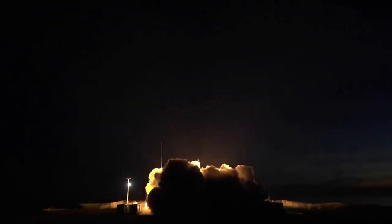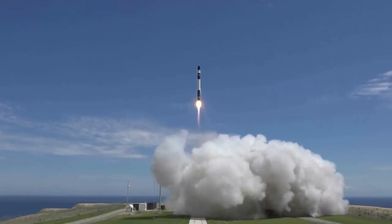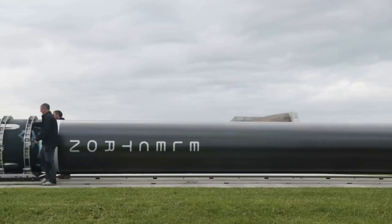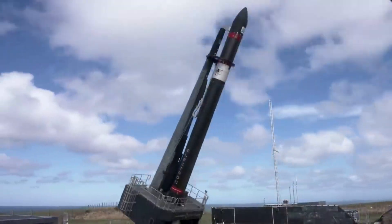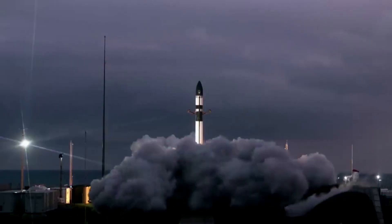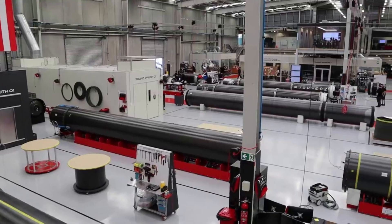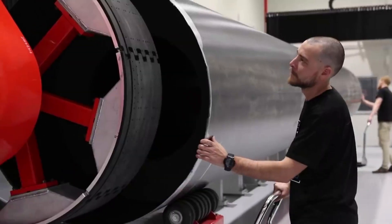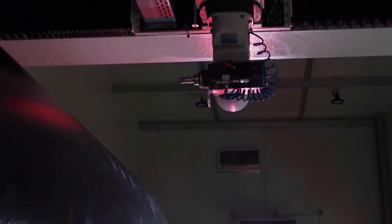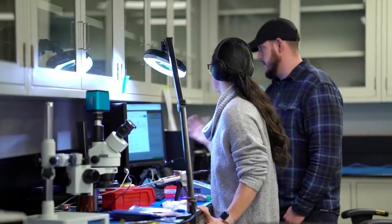today we are taking a look at Rocket Lab's base software. Rocket Lab has been very fun to watch over the past few years as they continue to grow and work towards more ambitious ideas. In this time frame, the company has managed to become a leader in small-lift launch vehicle missions thanks to the consistency and performance of Electron. However, Rocket Lab has also managed to become more than just a launch provider as well. Through the acquisition of multiple different companies over time, Rocket Lab is offering a host of components and features to different customers. This has helped the company become a one-stop shop for businesses looking to reach orbit and beyond.